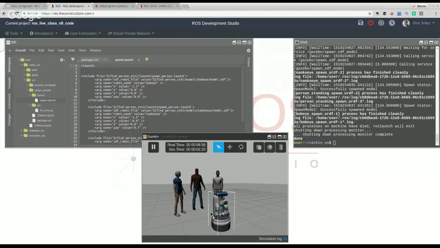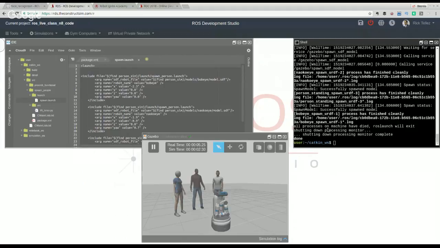So we have the robot, we have the people that we want to learn and recognize, and we have to do a small thing, that is to make the robot move up, because otherwise the robot is too low to see the faces of the people. So let's execute another script that I have included into the spawn people package that is called lift torso. So I'm going to lift the torso of the robot so it will move up. How do I do this?